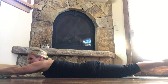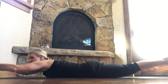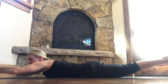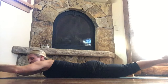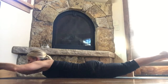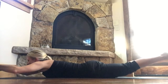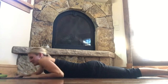Good job. So now just hold that extension, and all you're going to do is tiny little squeezes up without going down to the ground. Your breath will be faster. So it's an inhale, exhale, exhale, exhale, exhale. Each time you do that tiny little lift, you're exhaling out. So you got 5, 6, 7, 8, 9, 10, 11, 12. I counted the wrong way. Oh my God, but that was 5 more. Okay. And you're done with those.